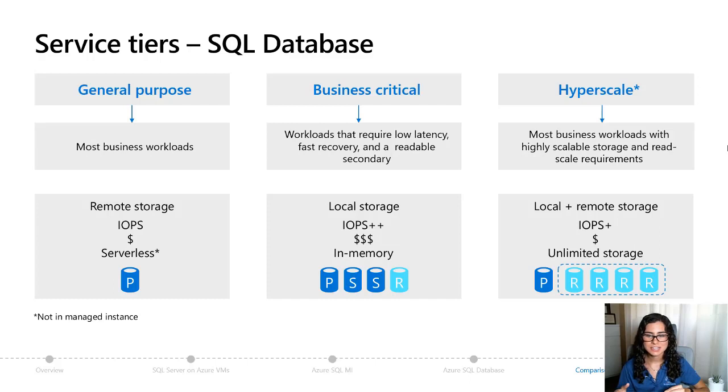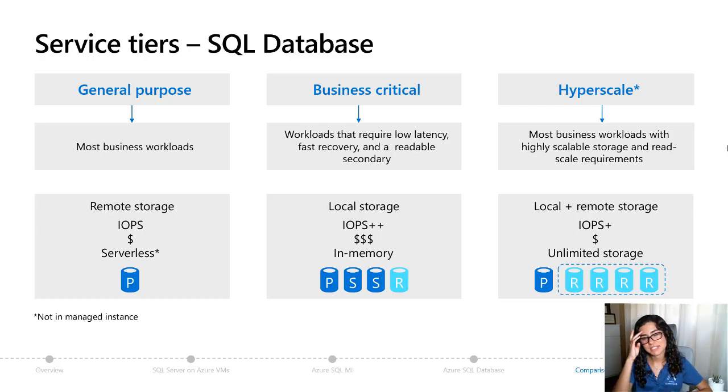What you can see here, and actually that should be 2 money signs, is that the cost is somewhere between general purpose and business critical, as well as the I/O per second. Because of this caching system, which we won't get into today, there are some really interesting talks on this. As part of this SQL Saturday, Denzel Rivero does a deep dive on Hyperscale. So if you watch this video and want to learn more about Hyperscale, you have that on the channel you're on right now.